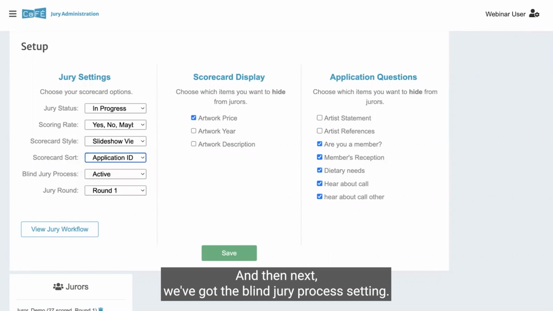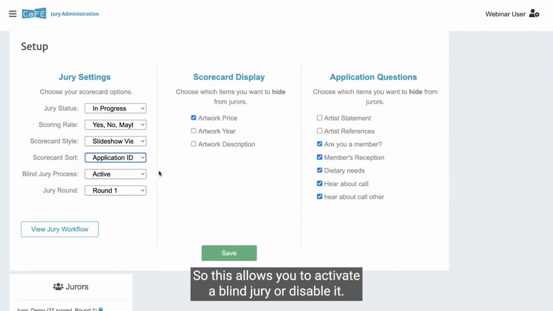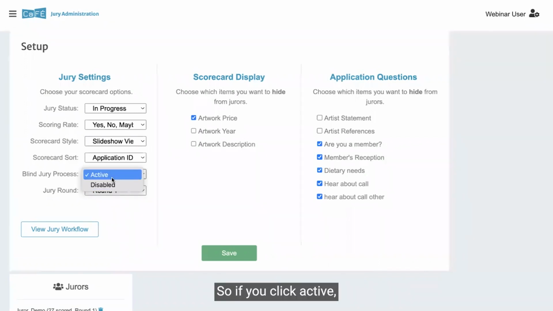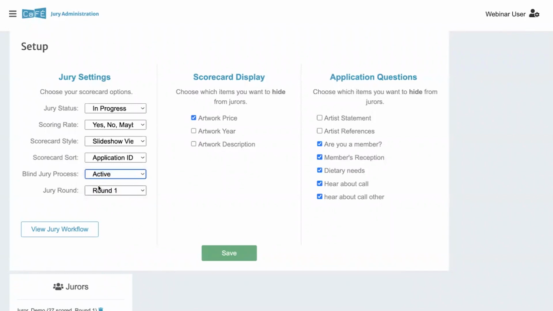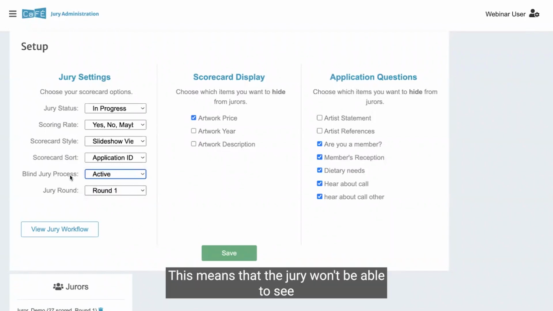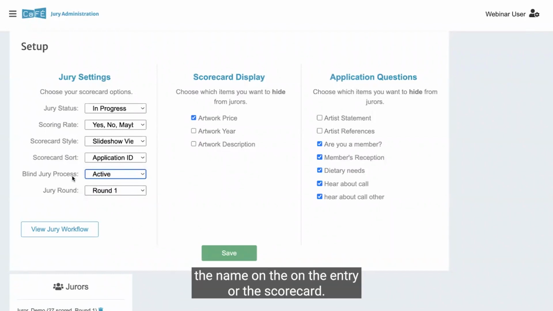All right, and then next we've got the blind jury process setting. So this allows you to activate a blind jury or disable it. If you click active, that means the artist's name will be hidden from the application. This means that the juror won't be able to see the name on the entry or the scorecard.